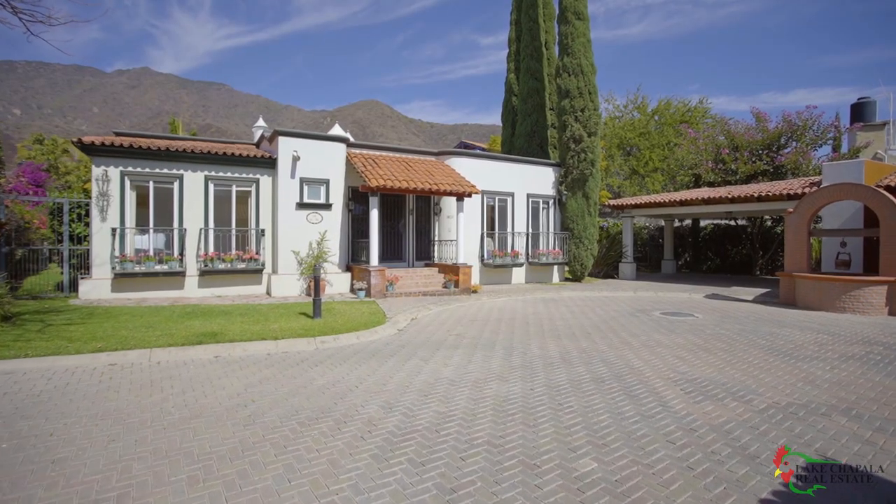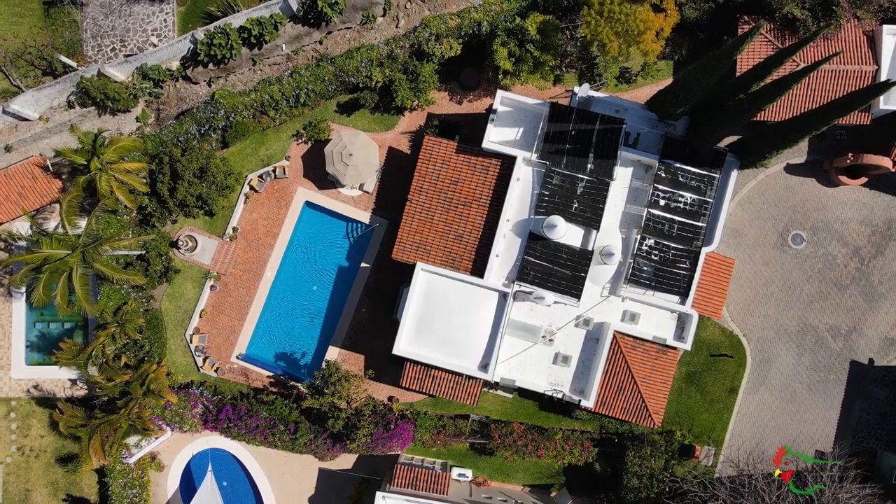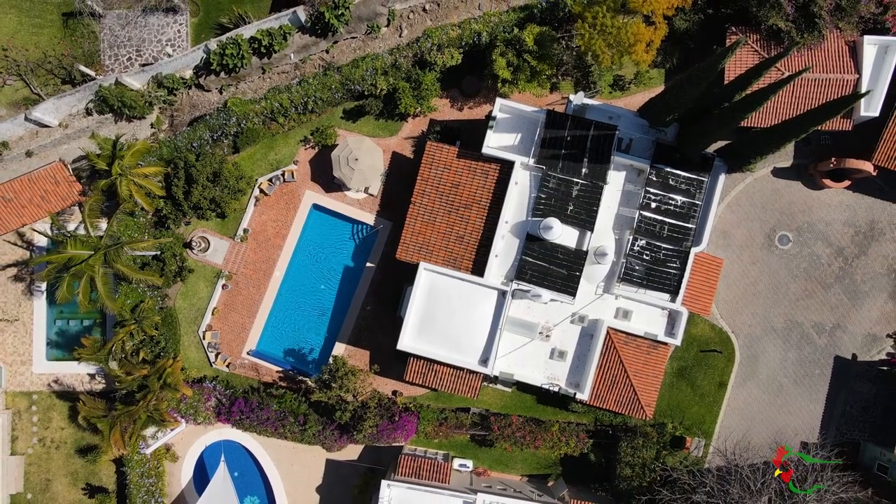Casa Smith is located in the quiet, secure gated community of La Huerta, and homes here sell quickly because of their desirable location and peaceful orchard-like setting. You're walkable to everything you need while still close to the lake and downtown. The home speaks to the love lavished on it by the current owner. It is also one of the few in this development that have a private pool as well as a large garden with a mountain view. It's a home of refinement and casual elegance, perfect for entertaining or as a private oasis, with covered parking for two cars and plenty of storage including a double locker in the carport and a large pool pump room.